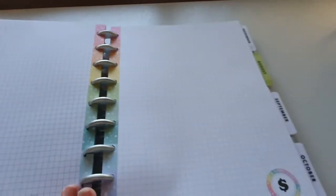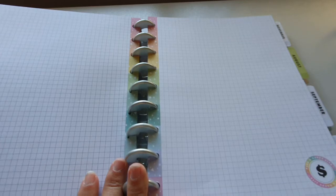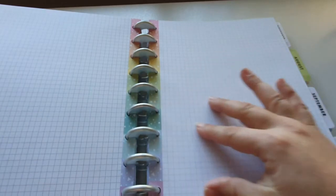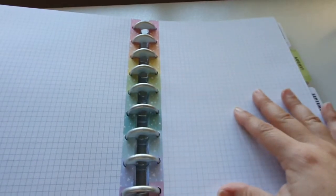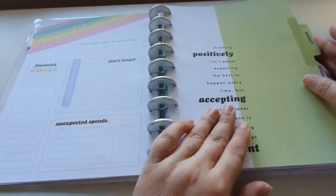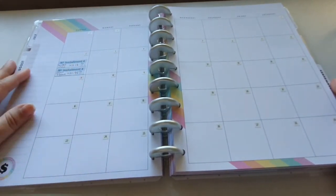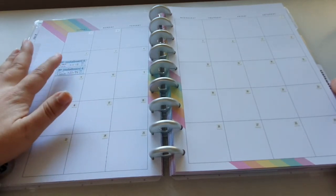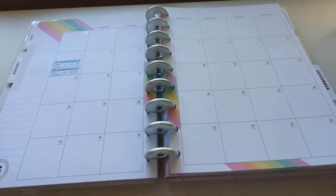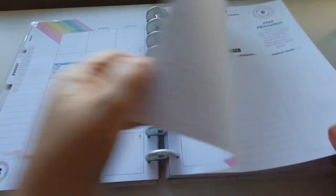And at the back you have some graph paper where I will do my fortnightly budgets, and I'm happy to show you the format of that. I just can't this time because it's all figures and stuff like that. But to show you an empty month, and I'm happy to set up August with you guys, so we can do this page, we can do the monthly page. As you can see, I've already put my couple of Afterpays on there because I wanted to do it so I knew ahead of time a bit. So yeah, I'm happy to do all that with you.